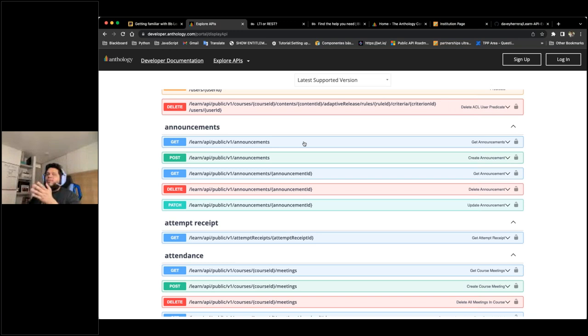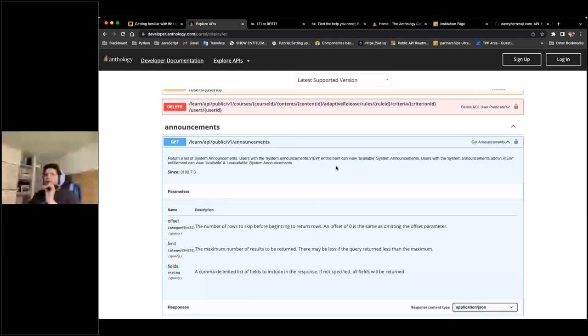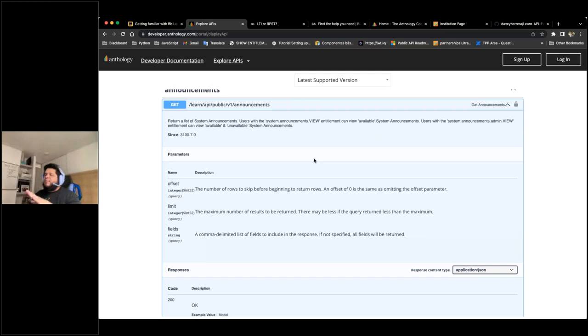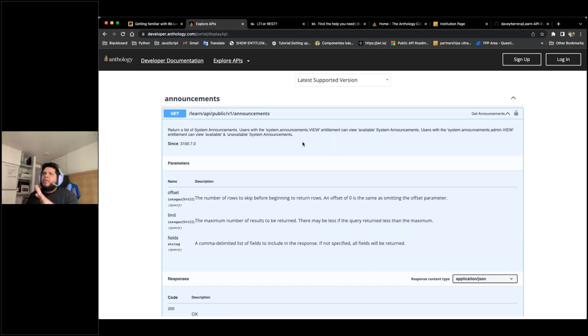Okay. So the first thing is, this usually gives you a little bit of a description of this endpoint, but it usually also gives you something very, very important that sometimes, when we're flying through because we need to do this now, we don't notice, and it is the entitlements. It is very important to review this, because those entitlements, we're going to do those later on, are the ones that will allow us to provide our application with the correct privileges in order for it to operate. So it is pretty important for you to see that it's there.